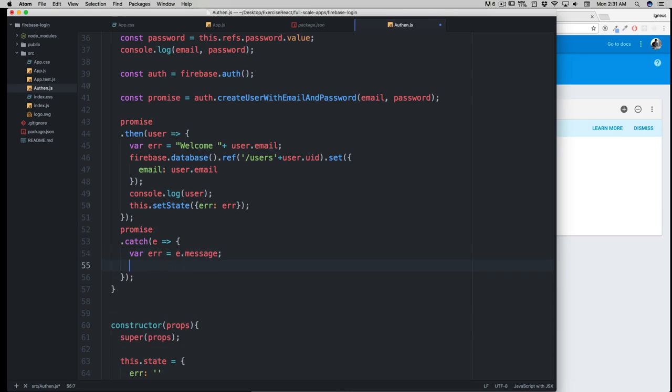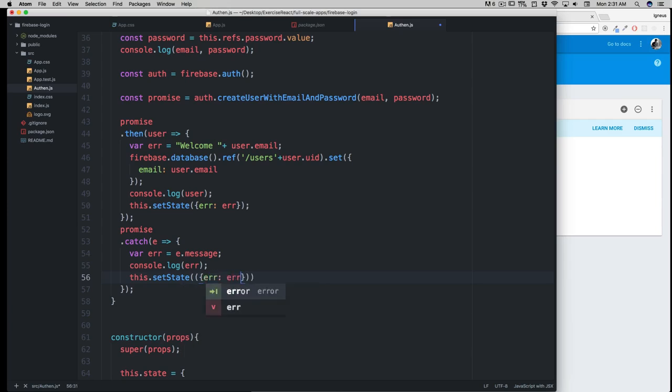And we are going to just set the state. Let's just log the error as well. It's a good idea. And we're going to simply say error. So we are logging it. We are logging quite a lot of things in here, and that is actually a good practice. So this.setState, and make sure you just delete all those console logs before you move your application to the production stage. Okay, so there we go, and we're going to set the state to error colon error.